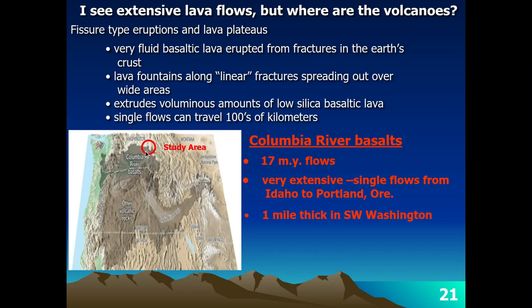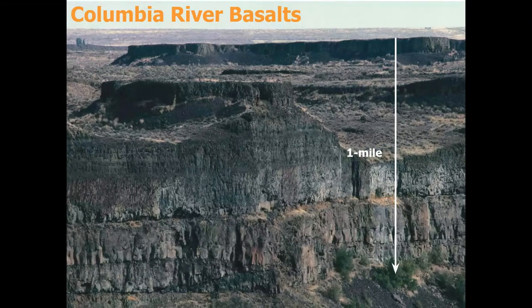I put here, when I was working on my graduate degree, my master's degree in geology, my study area included a portion of the Columbia River basalts, and my study area was up in the northern part of Idaho, where I have it circled right here. So I did a lot of extensive studies of the Columbia River basalts. This is a picture of the Columbia River basalts. This is in the southeastern part of Washington State.